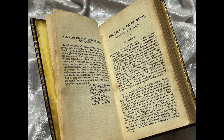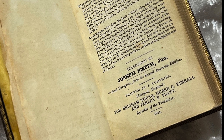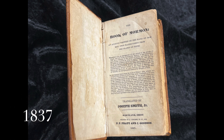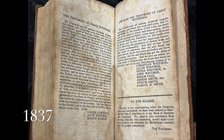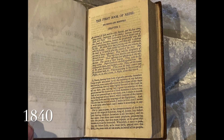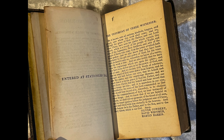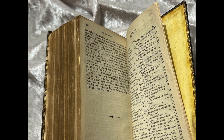Brigham Young was also authorized to print a new copy of the Book of Mormon. This is why the title page lists this as the first European volume taken from the second American printing — Brigham Young took an 1837 Kirtland volume to England as the source material. Joseph Smith was in Nauvoo in 1840 and had authorized a Nauvoo printing with a number of edits he was personally satisfied with; however, Brigham Young was unaware of that 1840 volume while overseas, so those updates never went into this 1841 printing.